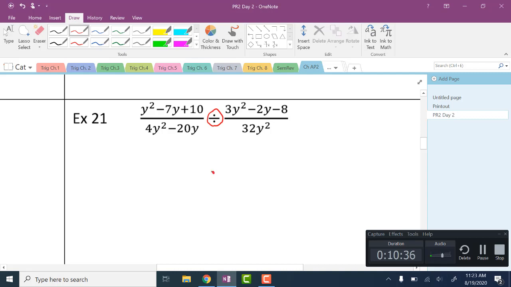And again, take 3 breaks, I guess is the best way to say this. I'm going to go ahead and understand that this is flip, but then I'm going to go ahead and do each factoring scenario. So this goes up on the top, this goes on the bottom. But let me get this first one factored.